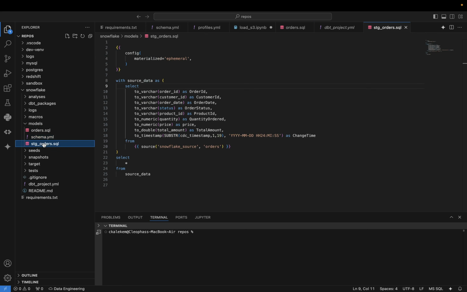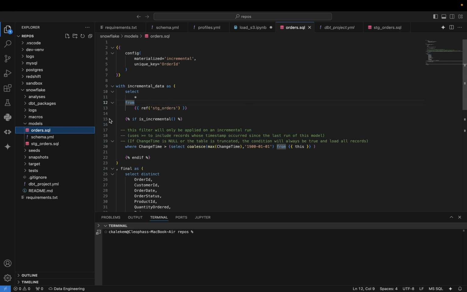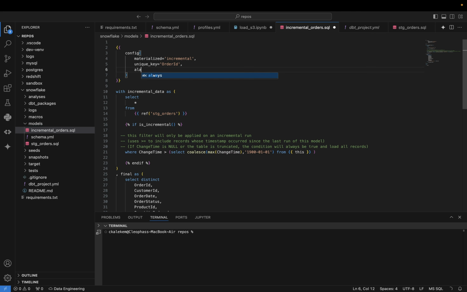So this staging is getting the data from the source, and this model, the incremental one, will get it from the staging one. And for the purposes of this, let me actually rename this, and I will name this one incremental, like so. Okay, and what I will do here then is I will alias this as orders.